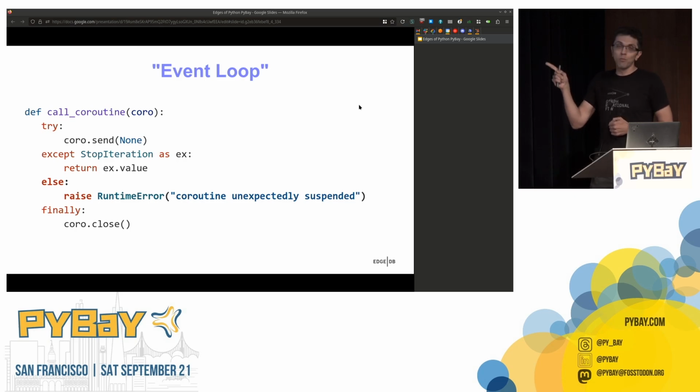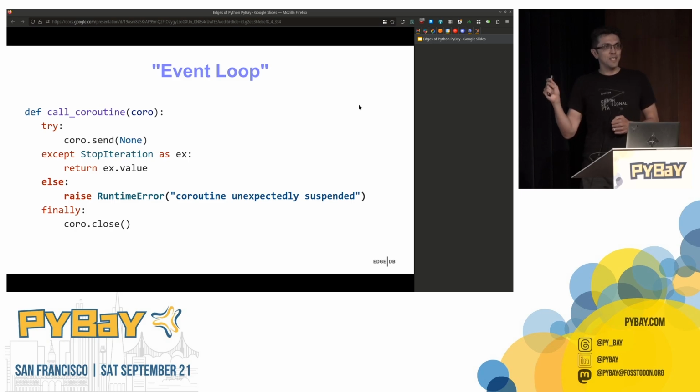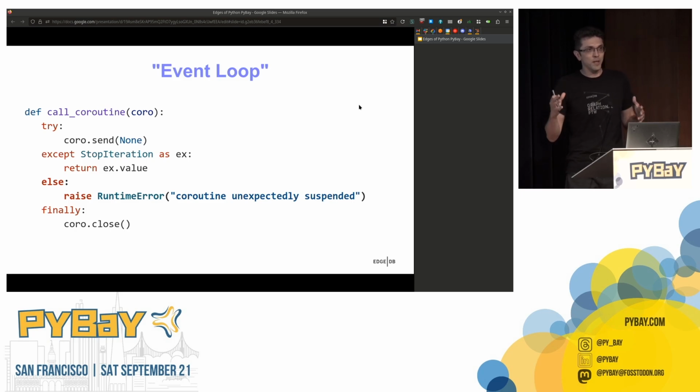And this is a very important part. Here, we're essentially checking that the coroutine that we started didn't suspend. Normally, the definition of a coroutine is a function that can suspend multiple times. So there are multiple entry points and exits from that function, and the event loop is essentially looping through invocations of that coroutine until it fully executes.